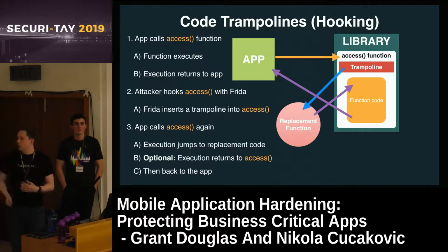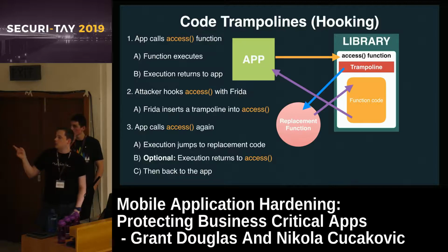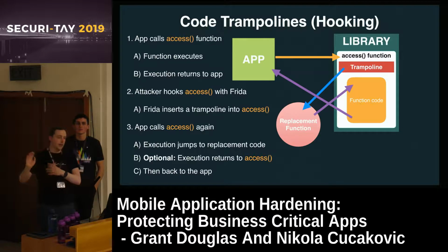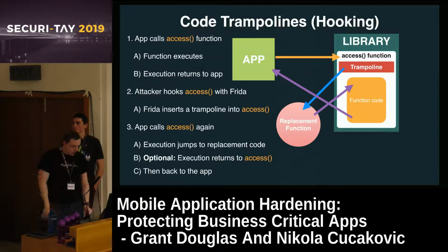So in a lot of cases, depending on your goal, you're usually going to pass execution back to the main function. Another reason would be if that function is really complex, then you don't want to have to re-implement everything it does. You might just want to change its inputs or outputs and then just let it do its thing, right? So just let it do whatever it was meant to do naturally. So again, kind of sounds a little bit like witchcraft. It might make sense, it might not.